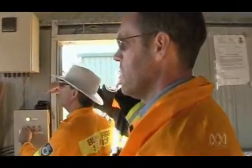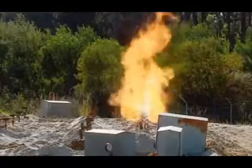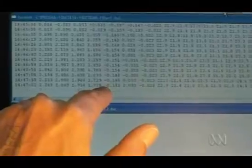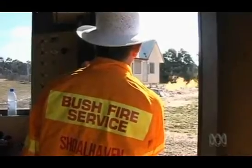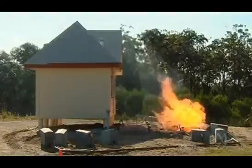Aiming for three kilowatts — three, two, one, ignition. We start the radiation at a level of two kilowatts per metre squared, which is more or less the point that someone would be forced to take shelter within the house. The intensity increases steadily for 30 minutes, like a bushfire front approaching the house, reaching five kilowatts and into the rapid advancing stage. That builds up to a crescendo of something like 40 kilowatts, which is the level of radiant heat when the flames are actually licking against the house itself.